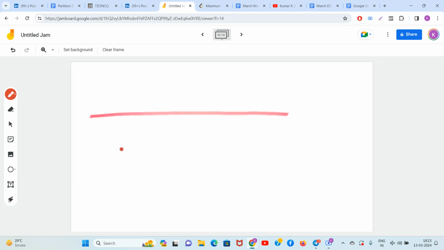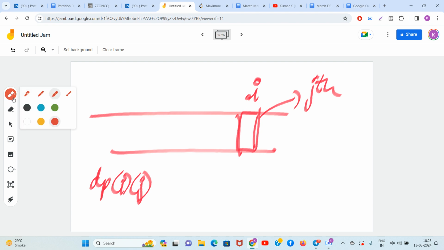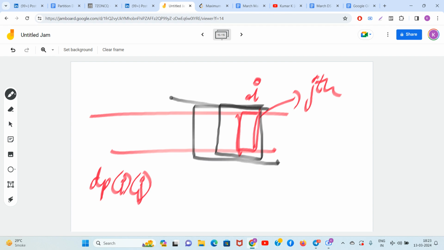If you are at index i, you want to find dp[i][j]. Either you can say that the last element is in the jth part, but it can also be possible that you take the last two numbers in the jth part, or the last three numbers, or the last four numbers in the jth part.